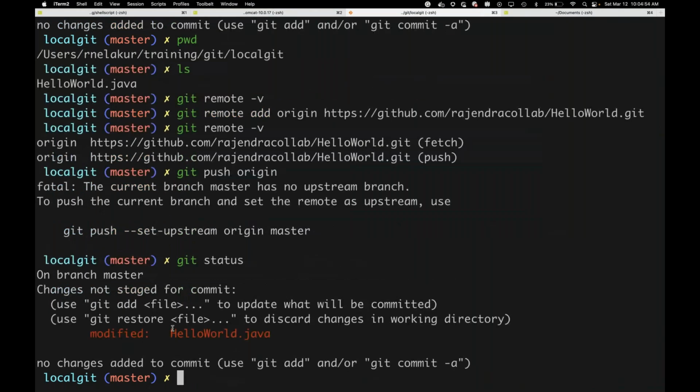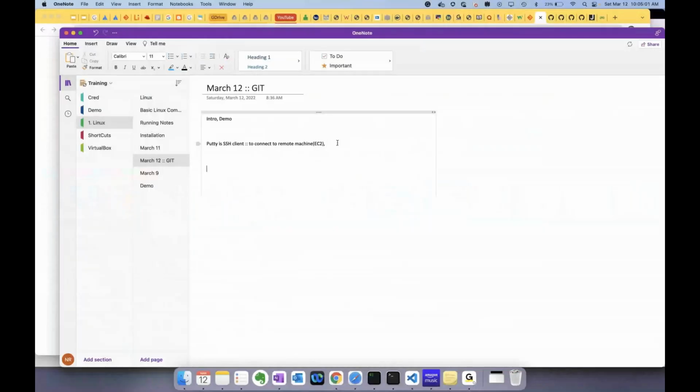Just remember this workspace and working copy. A workspace can have multiple working copies, and a working copy is a single repo.